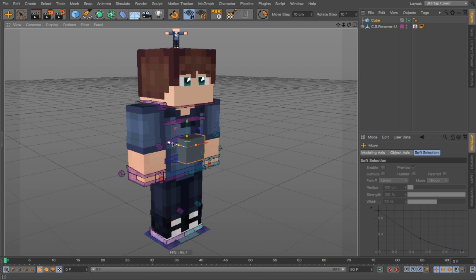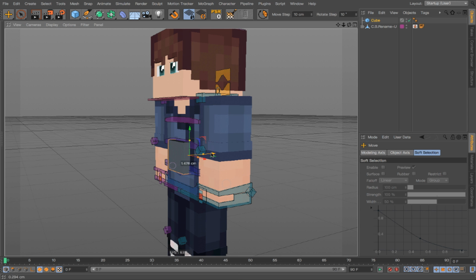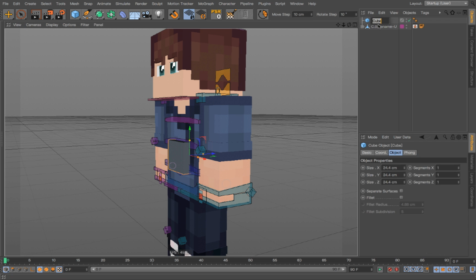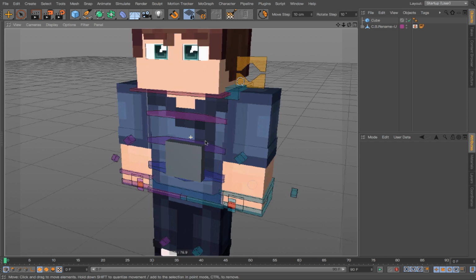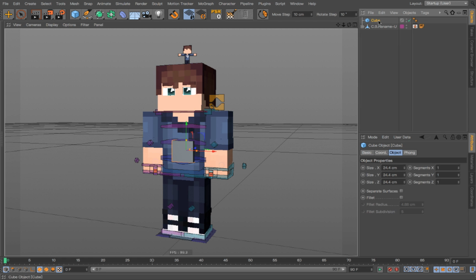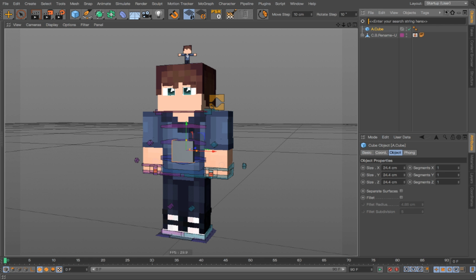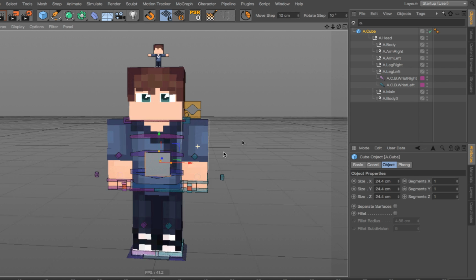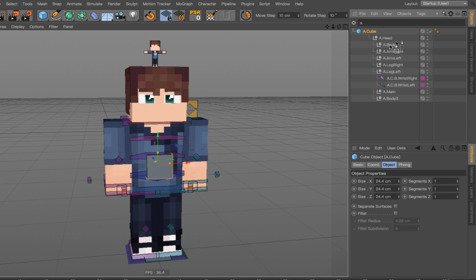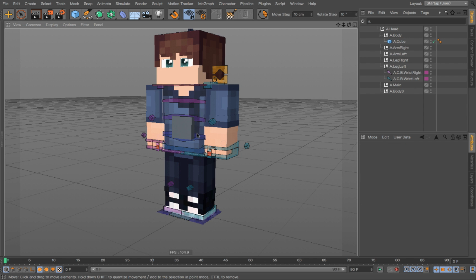So all you have to do is name the object A dot. That basically turns it into an add-on. So A dot represents add-on, and it makes it a lot easier to manage your add-ons, the rig and stuff. So yeah, let's do this. So the cube, name it A dot, like that. Now you can basically search by typing A dot here, and you can drag it into wherever you want. So right now I have it positioned on the body, so I want it to be positioned on the body. So I just drag the A dot cube onto the A dot body. Now it should attach itself.